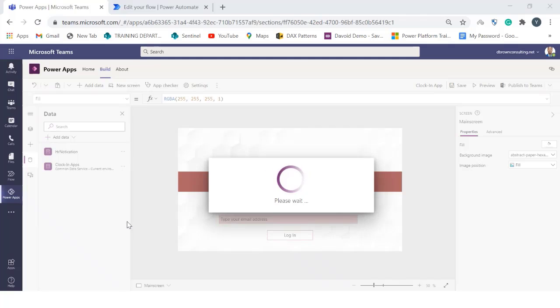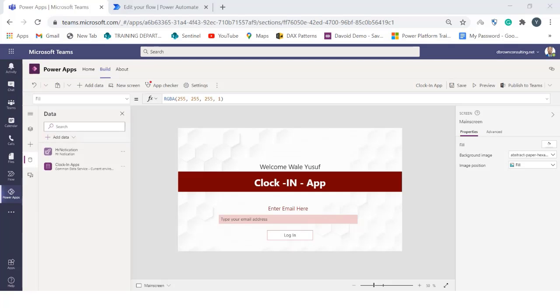Okay, so Ola asked, how can we track the exact location the user is at the point of clocking in? Yeah, it's something you can do. You can use a geocode. You can add a geocode to your app so that anywhere that particular person signs in, the geocode location will just show.